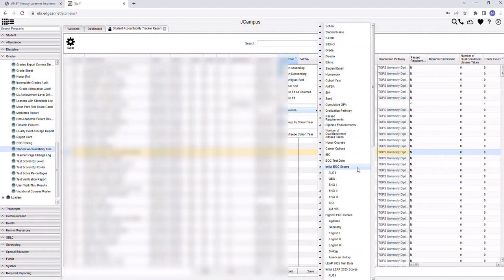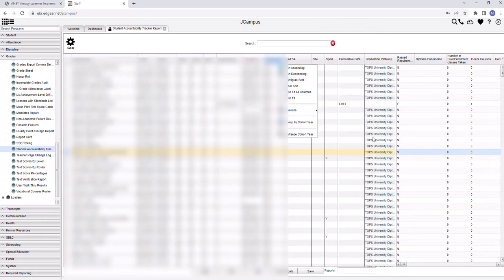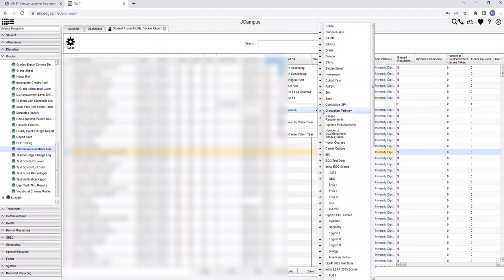So there's a lot of stuff you don't need, right? Okay, so for example, I don't need the school name. You know your school name, right? So you're going to take that off. Now notice as you take things off, the area here is going to move to the left. All right, so let's go back and remove some other stuff.